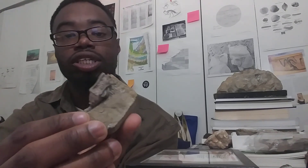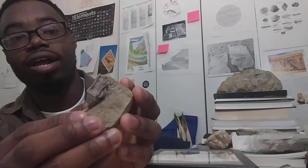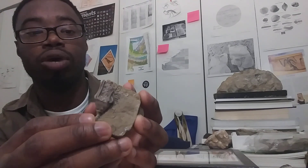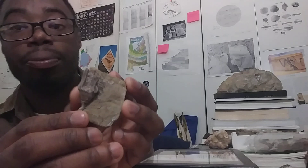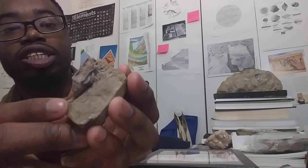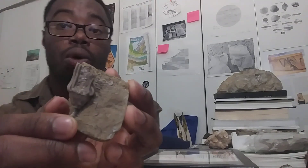The crinoids from the Edwardsville formation in Indiana are some of the best well-preserved crinoids in the world. Lots of collectors go out and find these specimens and prepare them. This is what a prepared specimen looks like — you can see it has these beautiful arms to collect food. It would have had these small hair-like structures on its arms called pinnules. Right here, you may not be able to see on the camera, is the anal tube, which is preserved in this particular specimen. So this is a really gorgeous crinoid calyx called Macrocrinus.